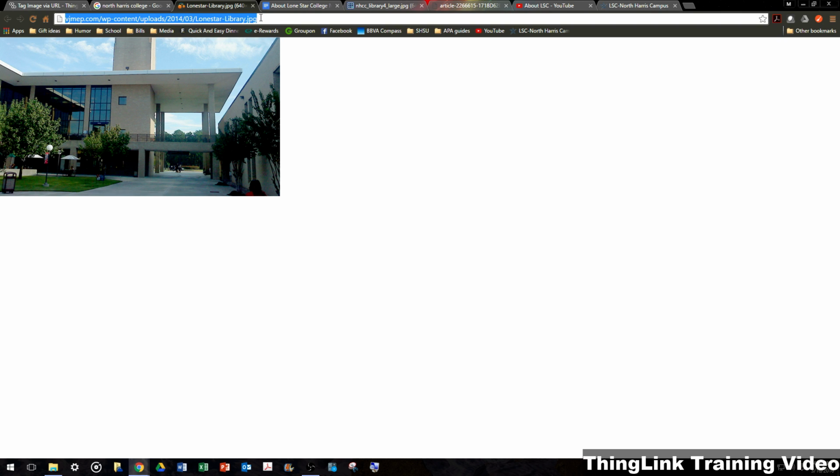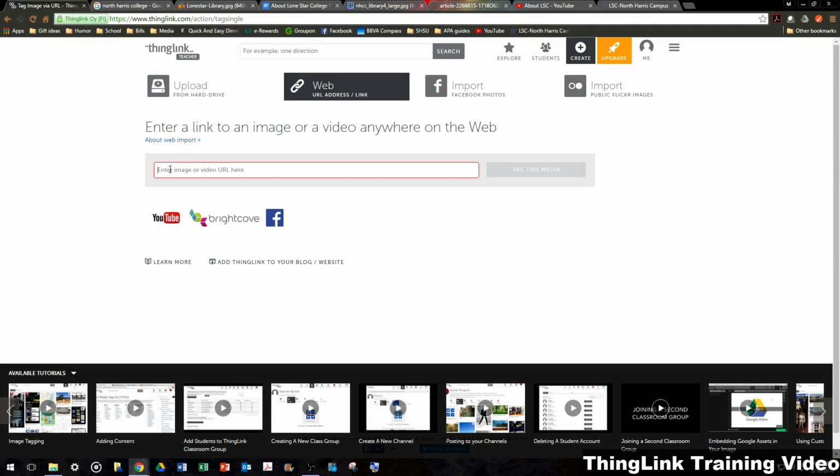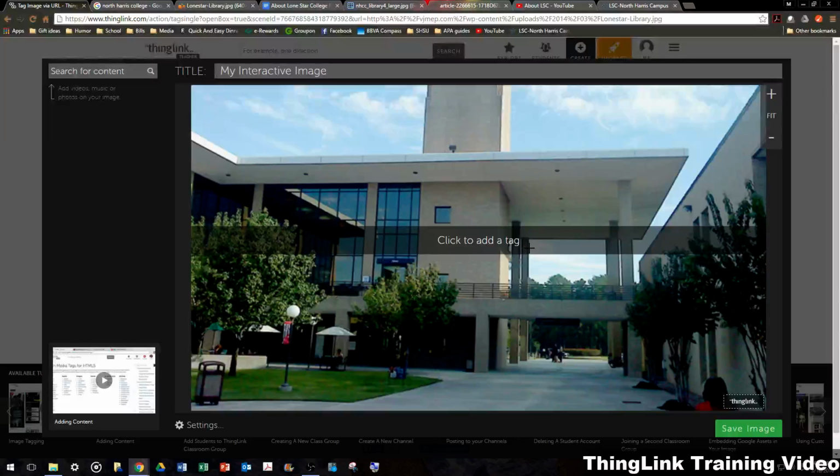So I'm going to copy that. So when I go back to ThingLink, I paste that in and I go to tag this media. And so what you can see is now my image has been pulled up, and you can see that it even says here to click to add tag. And so this is where I start adding various links and resources onto my image.